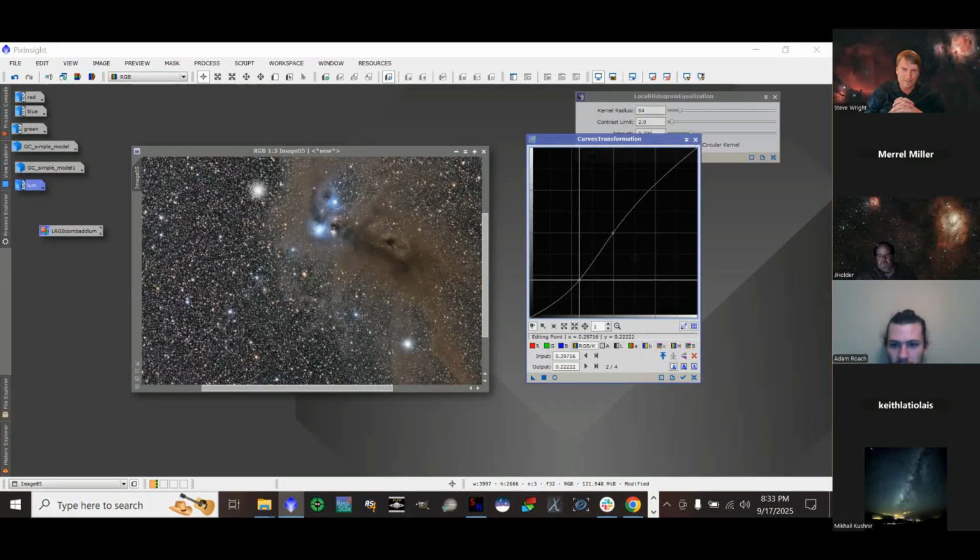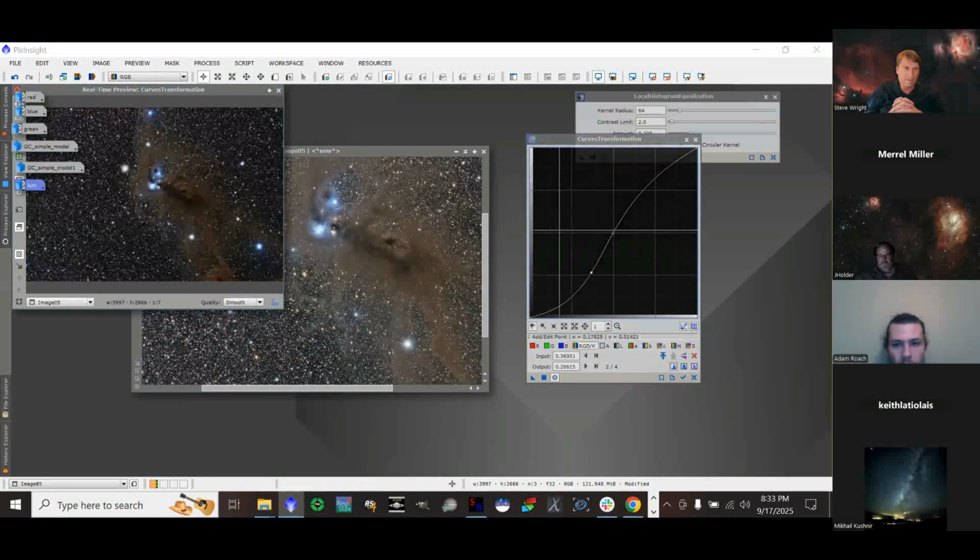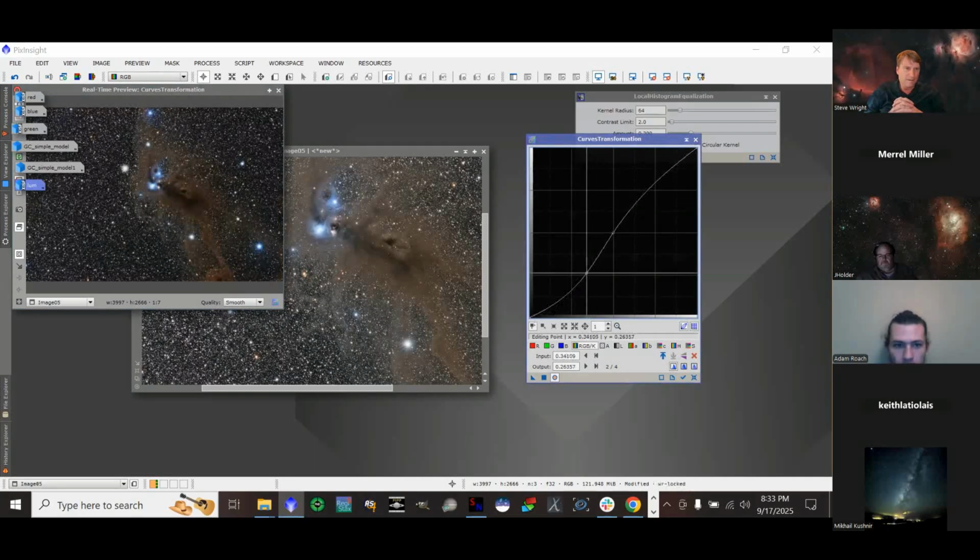I mean, you can always undo it. We can always do the real-time view preview. It'll show you what you're doing. That's the best thing. Get your real-time preview again. Hit the circle. There you go. Now, see, it's way more contrasty. Does that look good? You're the author, so you get to choose.